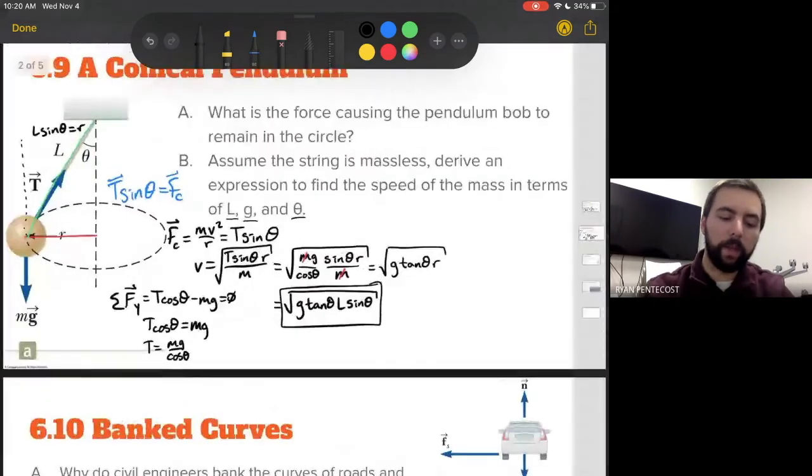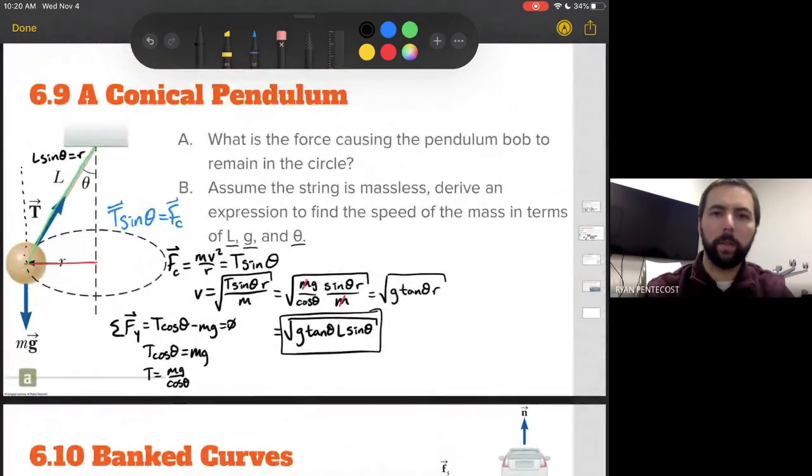So that's how we can do that. Now that's going to be common. In physics, it's common to be asked to derive an expression in terms of specific variables. And when you need to get rid of those variables, think about the ones you can get rid of easiest. And tension is always number one on that list. It's easy to get rid of tension and substitute that out in most cases.